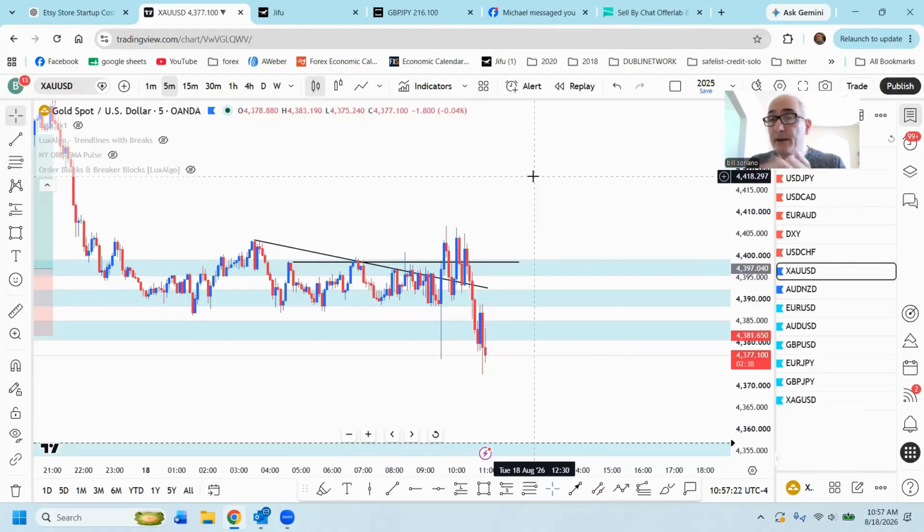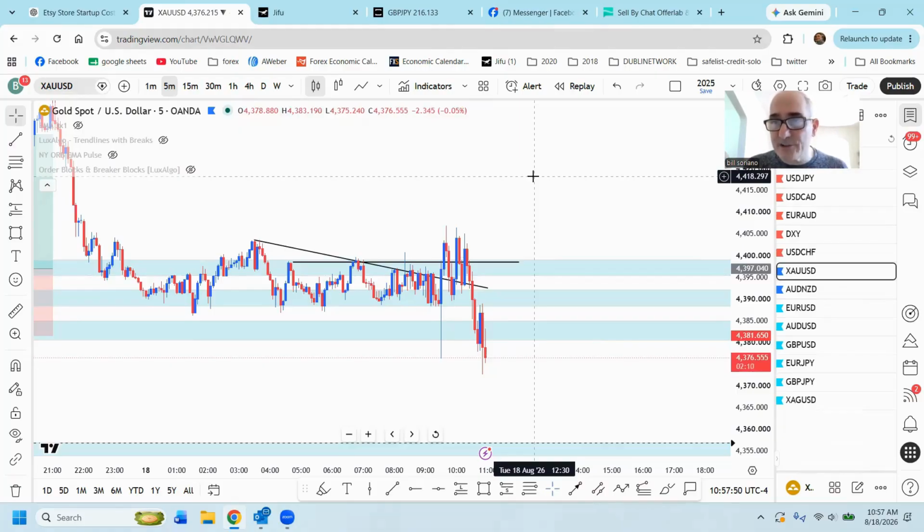And then the third step is to identify the zone on the 1-hour time frame. These are support and resistance areas that we expect price to react from. Once price hits that zone, our alert goes off. Now it's go time. We drop down to the 15-minute. We look for that M or W. We look to draw a trend line, and we look for price to open and close on the correct side of that trend line for us to take the trade. That's an activation. That's the first confirmation.